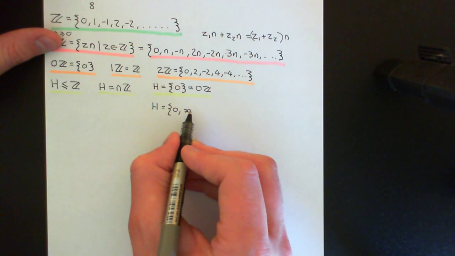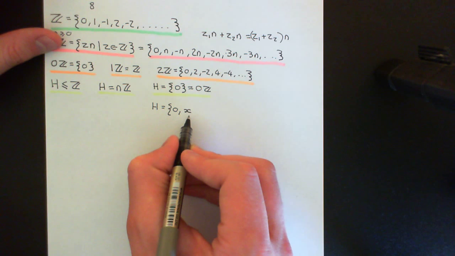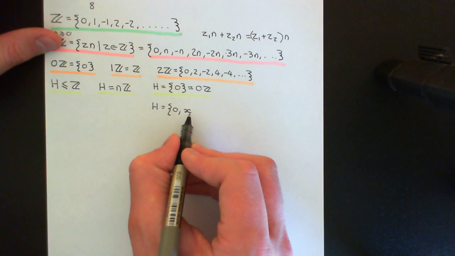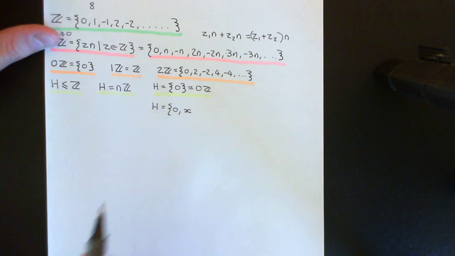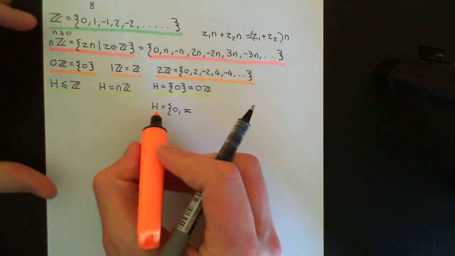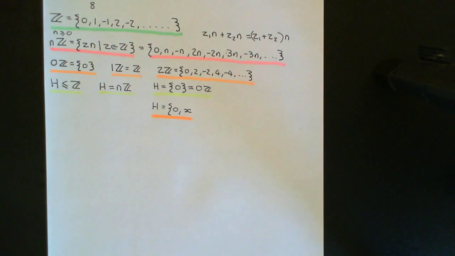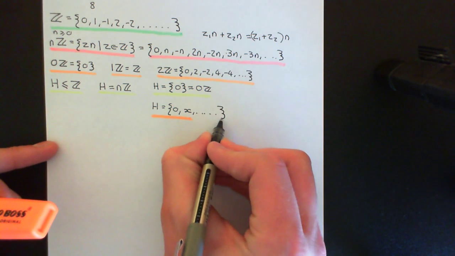Okay, and the way that you can show this is either this x is positive, in which case you have a positive integer in here, or it's negative, but if it's negative, its additive inverse will also have to be in there, and its additive inverse will be positive. Okay, so the subgroup here that contains more than just the additive identity element has to contain positive integers. Okay, so I can always say that this subgroup that contains more than just the additive identity element will contain positive integers. Okay, now why is that helpful?